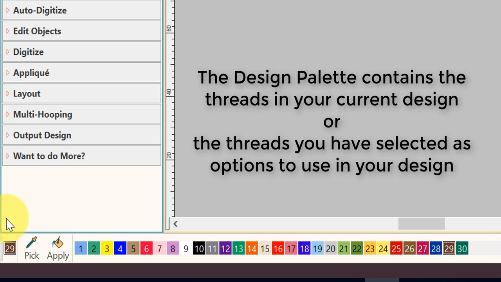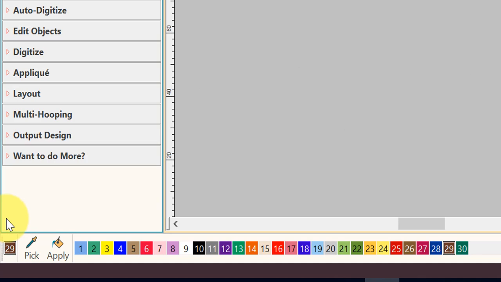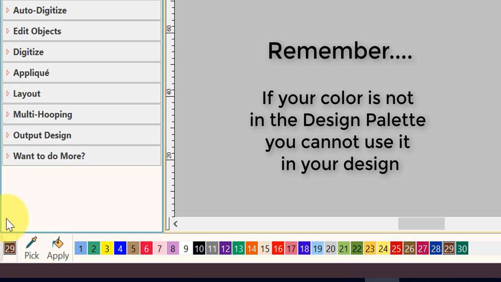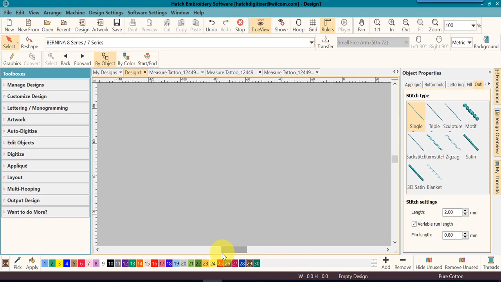These are the colors you have selected to work with. You've made them available in your design palette to work with in your design. Remember, if the color is not shown in the design palette at the bottom of your screen, you cannot use it in the design. Think of it as color chips, like paint chips, but it's colors of threads.